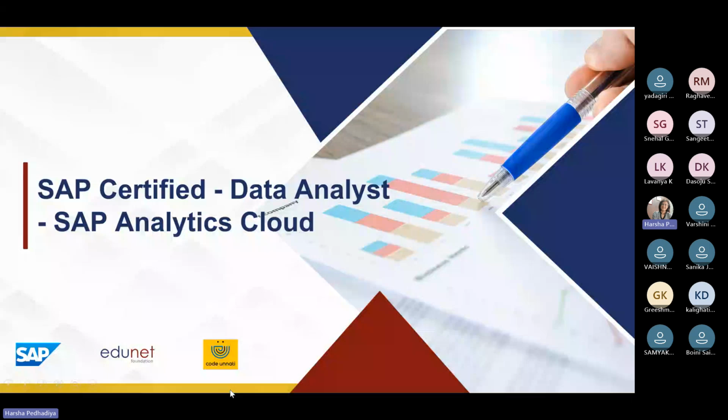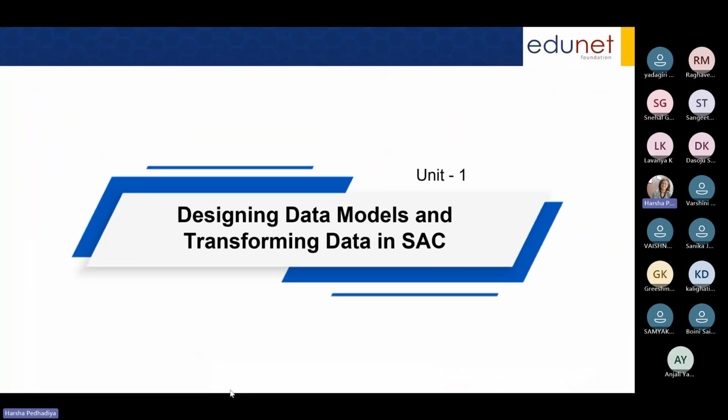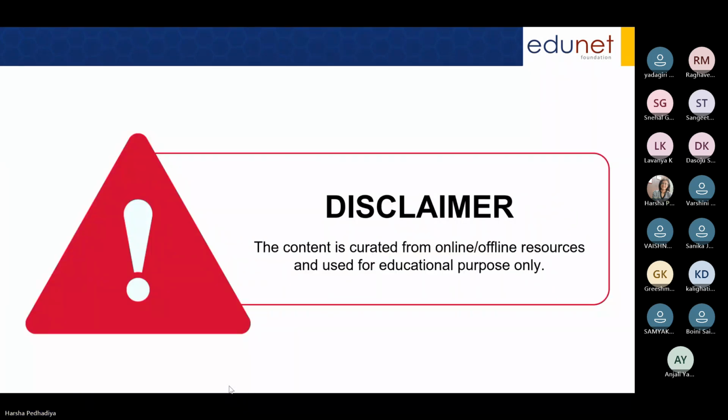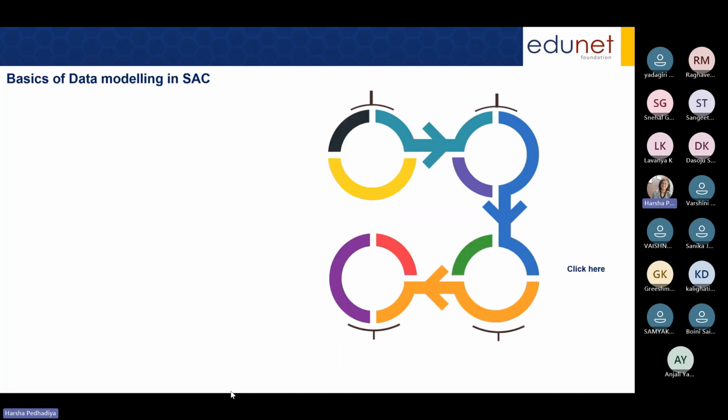So today we are here for our exam preparation, right? We are in course number 3, performing manual planning with SAP Analytics Cloud. So see, students, these 4 courses are very important. You have to complete, you have to see once more this all session, so that you can be confident before the exam. So last session we have already completed this thing, right?